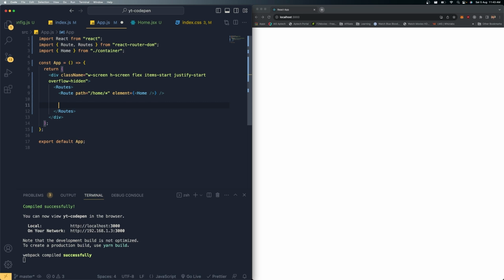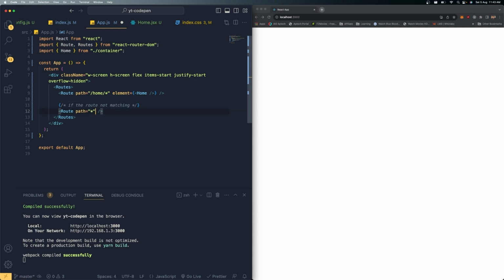So what I need to do is change your initial route. That means if the route is not matching, then we need to reroute the user completely. So Route path is the route.